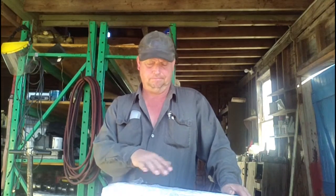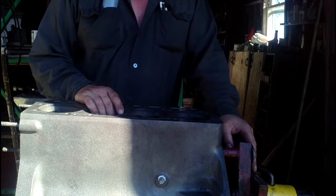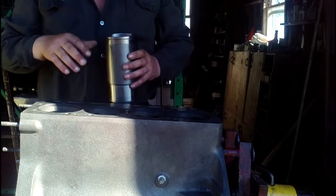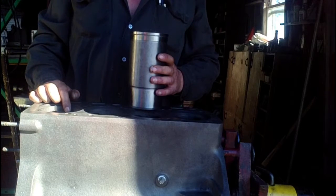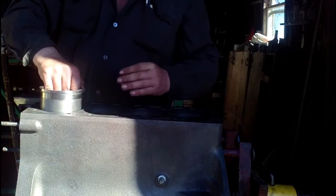We have our pieces here from the engine shop, so we'll unwrap the block, do a quick inspection, and the first thing we'll do is put in our sleeves. After a quick inspection everything looks as it should with the cylinder block, so the first thing we'll do is test fit the sleeves and check the standout. To test fit, we don't put in the O-rings or sealing rings — we'll just put the sleeve in dry by itself and make sure that it fits like it's supposed to.